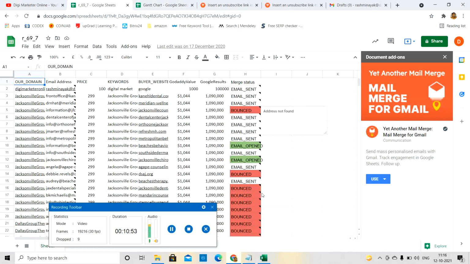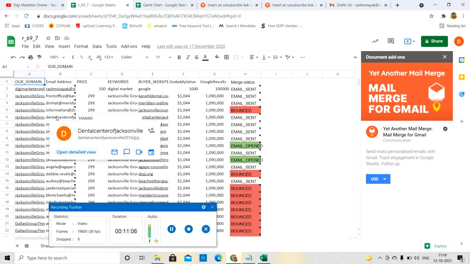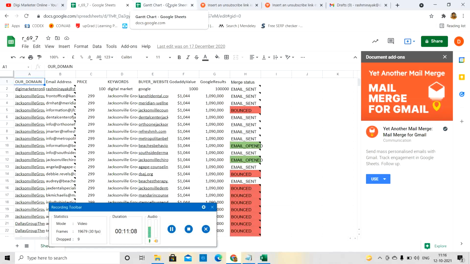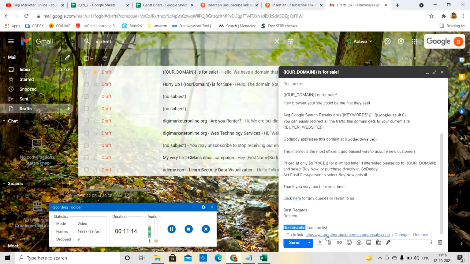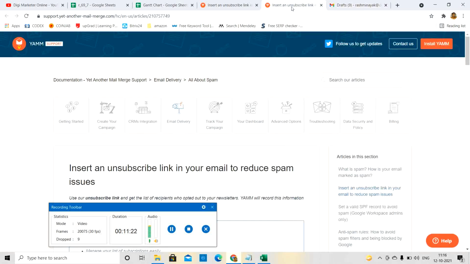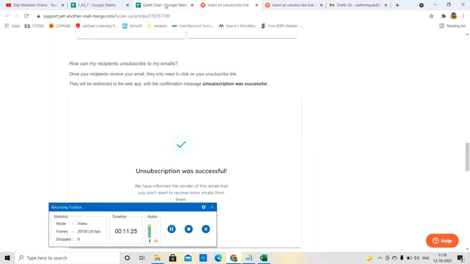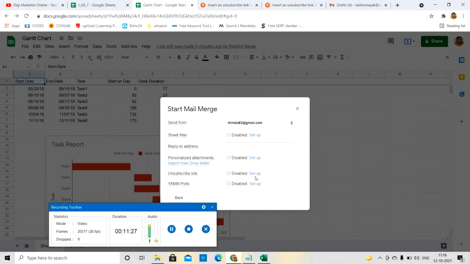It is also showing bounced and other statuses in the email report. For bounced emails, it will let you resend maybe a couple of times, but not more than that. And if anybody has unsubscribed and opted out, it will not let you send that email to that person. So just to show you how the unsubscribe setup is done: you set it up here, go to the link, and once you select that template, it would show as enabled.